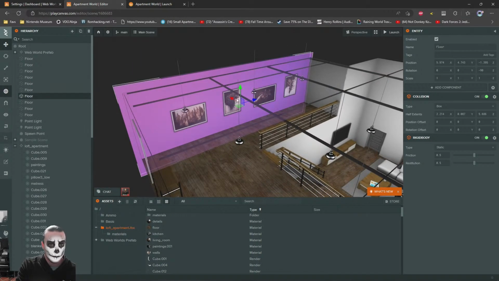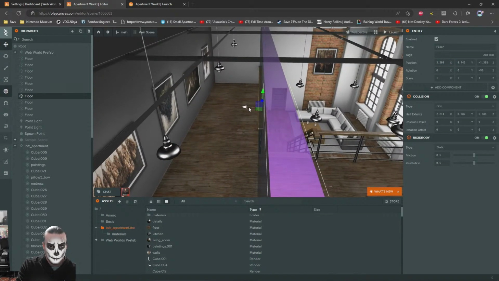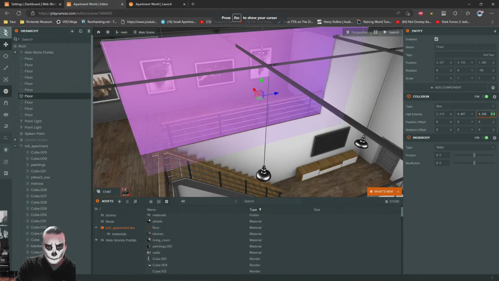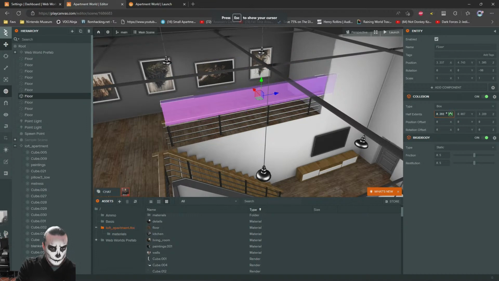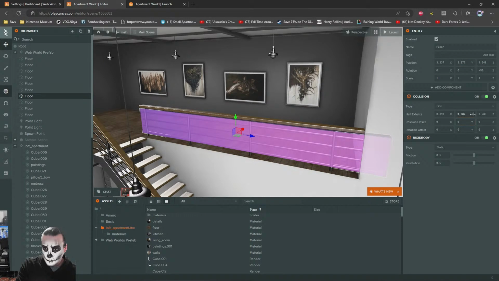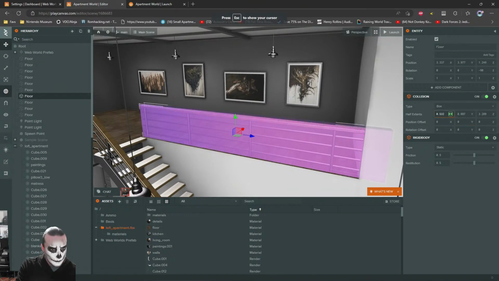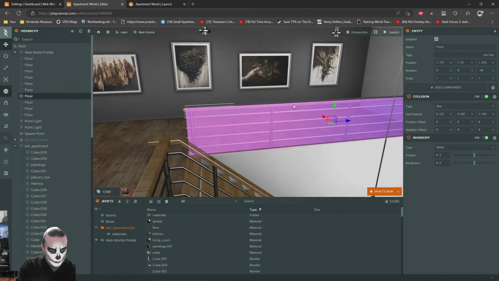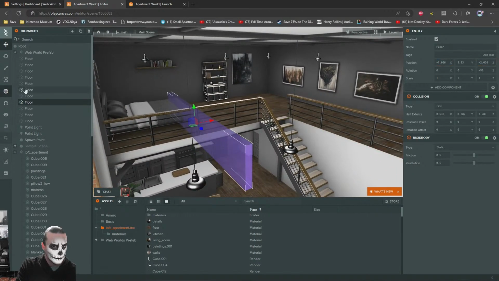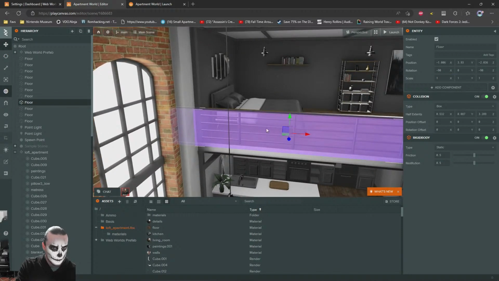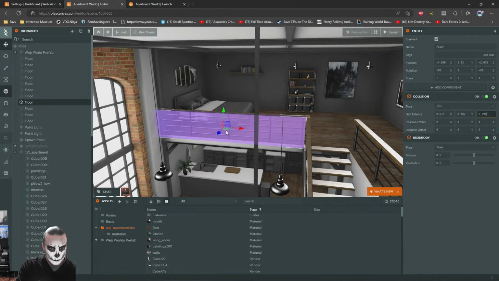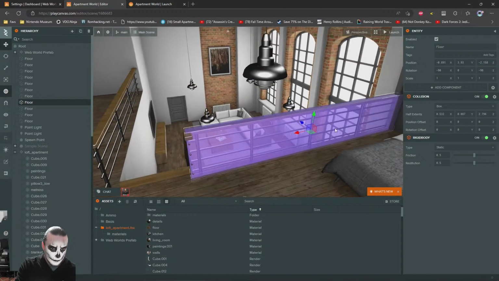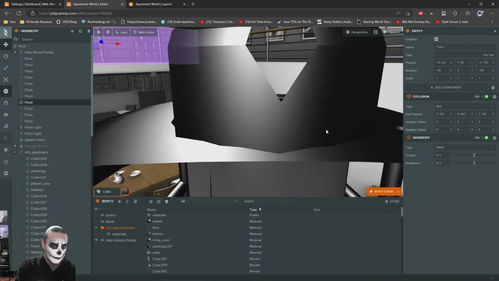Should have named these coal, not floor, but whatever, I'm already here. Okay, that looks good for the rails. Now let's do the stairs to get me up there.